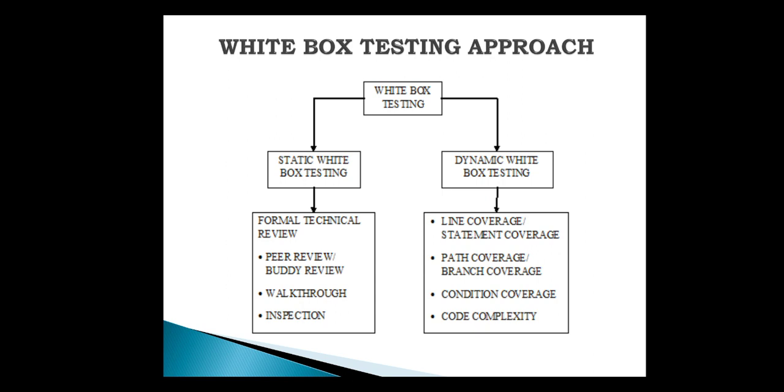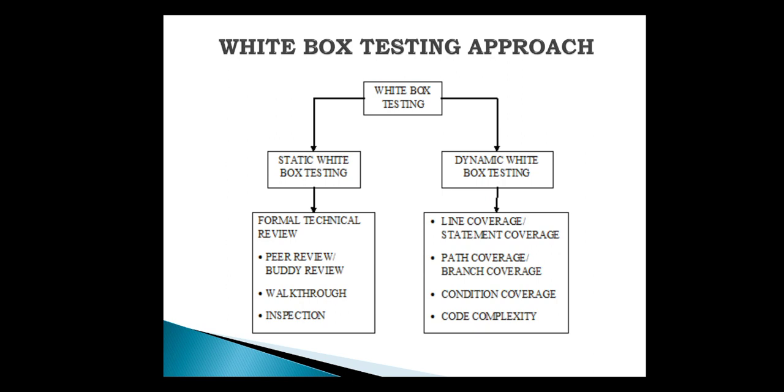So basically there are two approaches, that is static white box testing and dynamic white box testing. You are already aware of the terms static and dynamic. Static white box testing means you need to review the code. You do not need to execute an application. In dynamic white box testing, you need to check an application by executing it. So you are checking the code by executing the application.